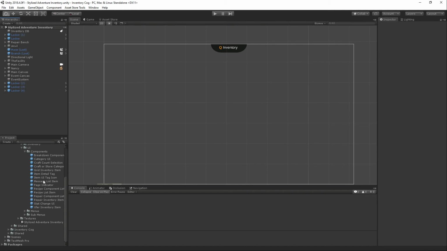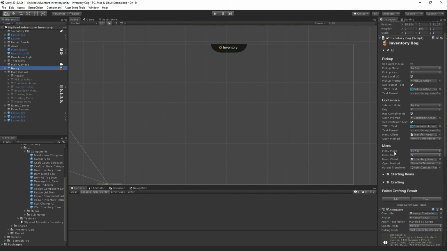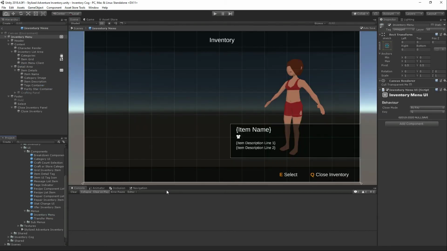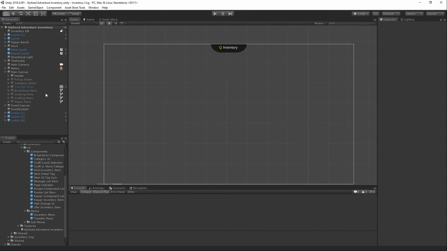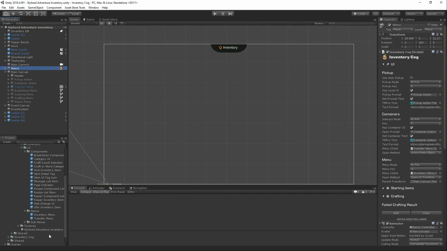So let's dive in now to the main inventory for the adventure one. And this one, for the main menu, same navigation items, and in this case we use a prefab. So this isn't automatically there already. It's not in the container. It's something we spawn, and we tell it to spawn it on the main canvas.